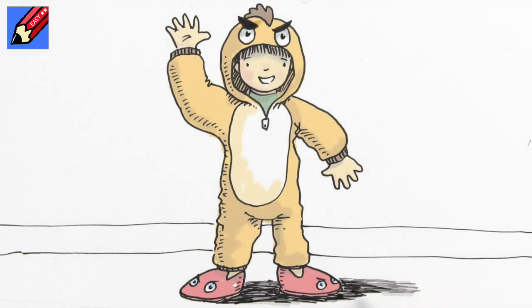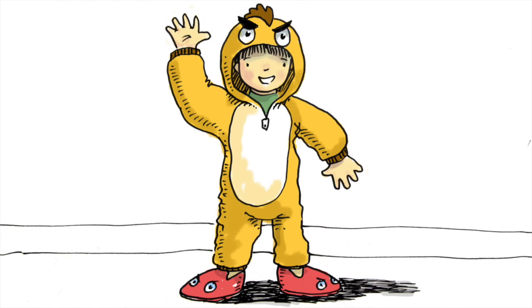And then all you need to do is to add some colour. You can use watercolour, you can use pencil, you can digitally do it like I'm doing, or you can use coloured pencils, whatever you like. And there you go, how to draw a kid in a onesie, real easy.